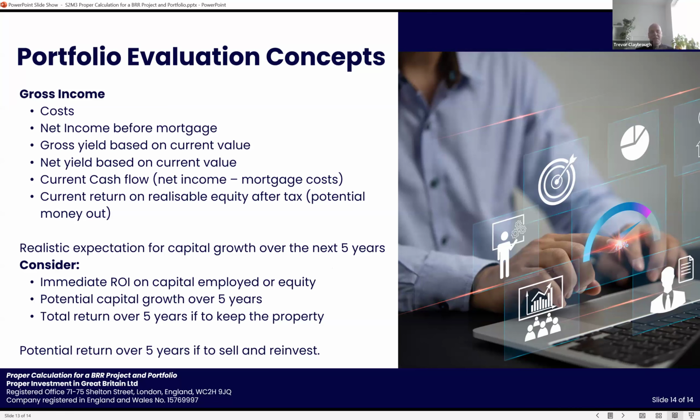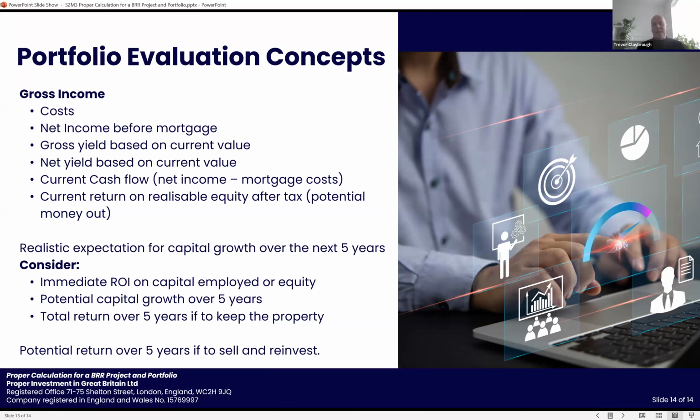So let's imagine we're thinking of keeping a property. We're going to consider the immediate return on investment on the capital that is employed. And we're going to take the total return of that over 5 years. We're going to consider the potential capital growth over 5 years, and therefore the total return over 5 years.